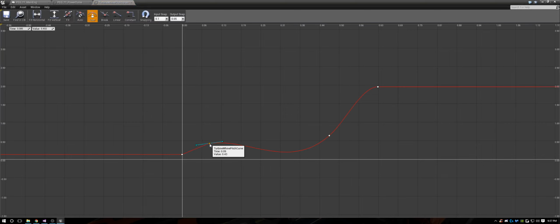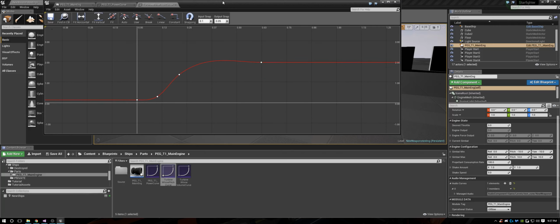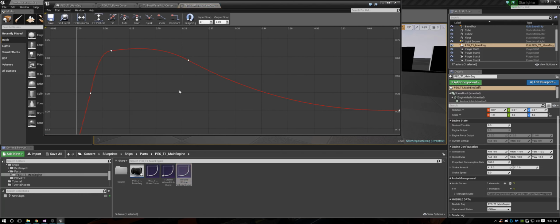I kind of want it to be higher pitched earlier on. There we go. And its volume starts out high and slowly gets drowned out by the engine. That's the effect I'm kind of looking for.